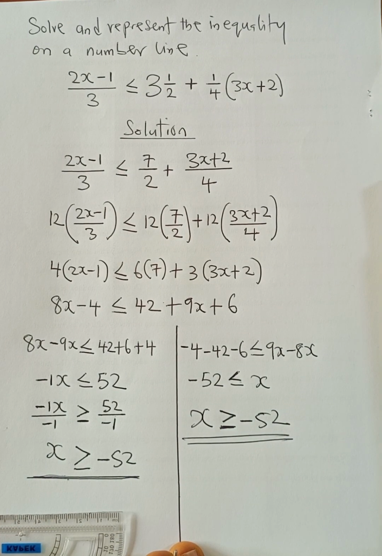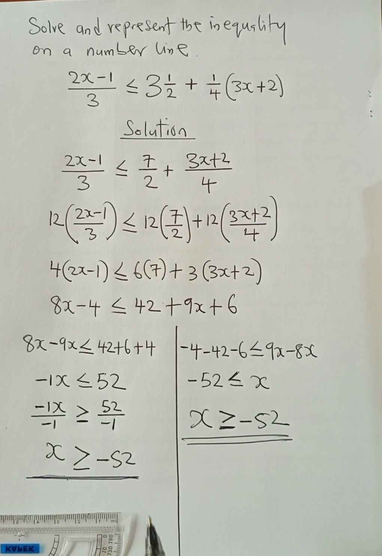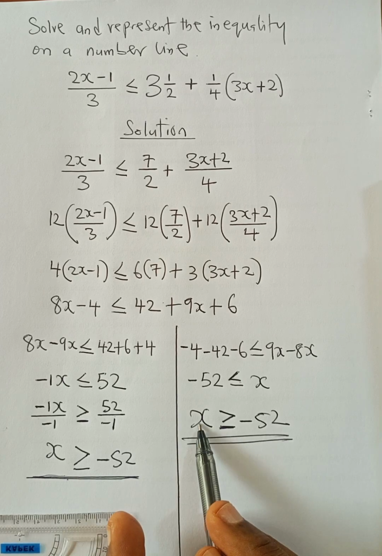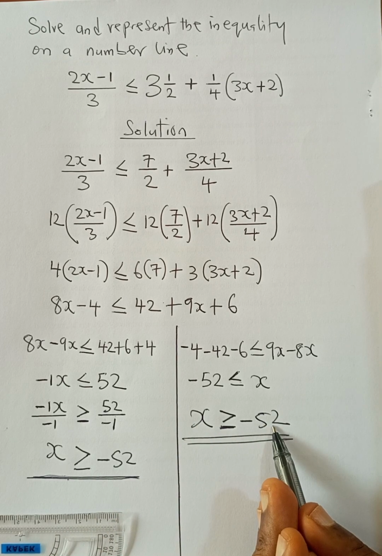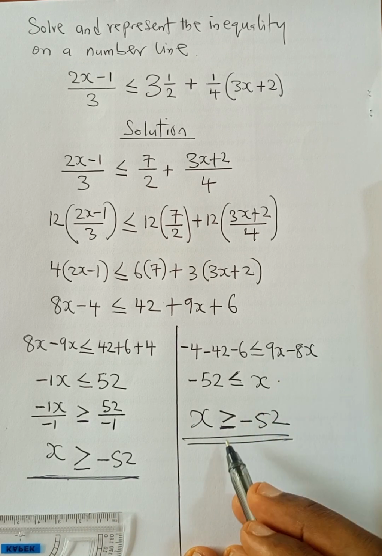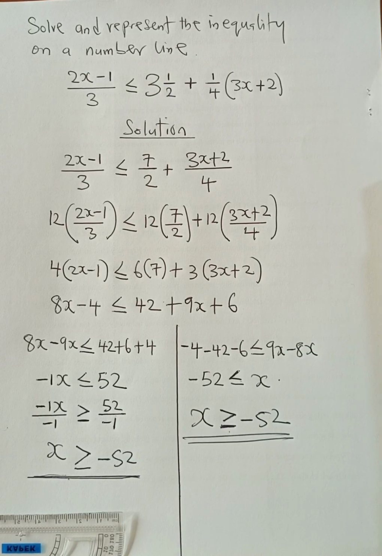Does that make sense now? So it does not matter, but always make sure you present your answer with the variable, then the inequality sign, before the number. Don't leave your answer like this. Leave your answer like this. Are you getting it? I beg you, please don't miss the next one.